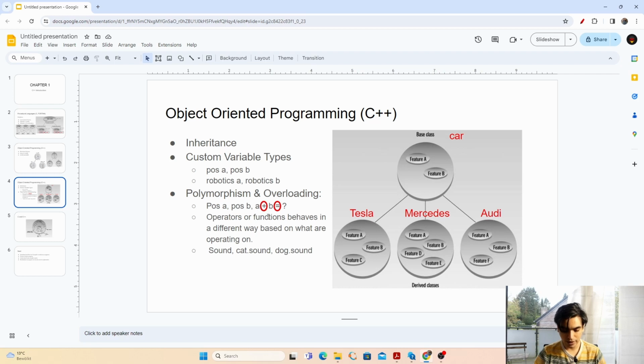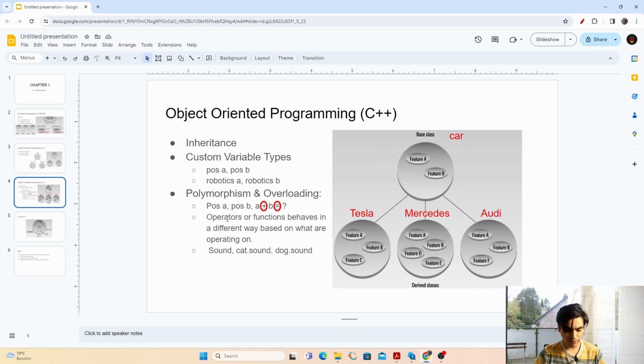We have to define the functionality of the plus sign again, and that's why in this class we will create a member function and we will overload this plus sign. What will the plus sign do if we pass our new data type to it? This is called operator overloading, and overloading is one type of polymorphism.